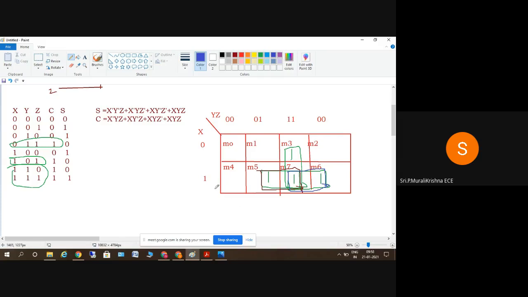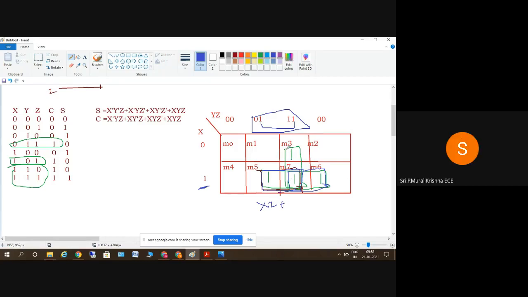So what combinations do we get from these two? Tell me. Pairing these two, what I get here is the x value is 1; the row value is x. And what is the column value? Grouping these two, what is common? Z, sir. So Z is common. This is xz.